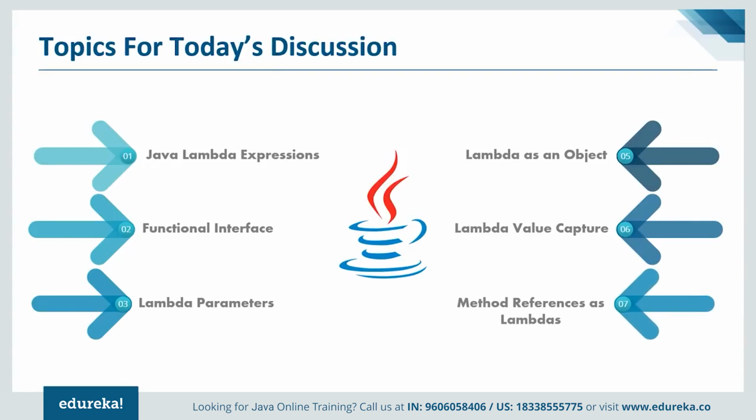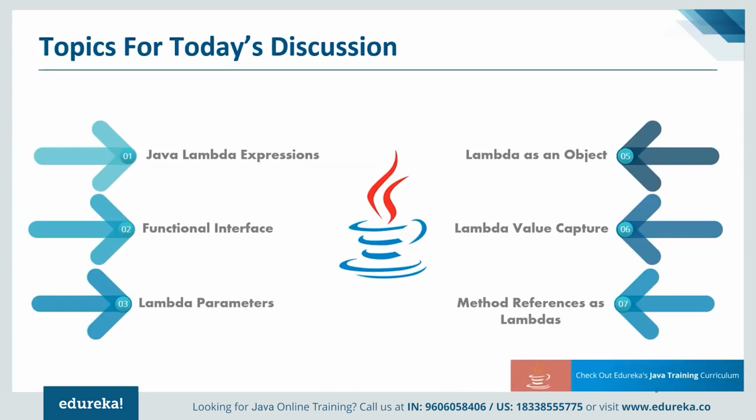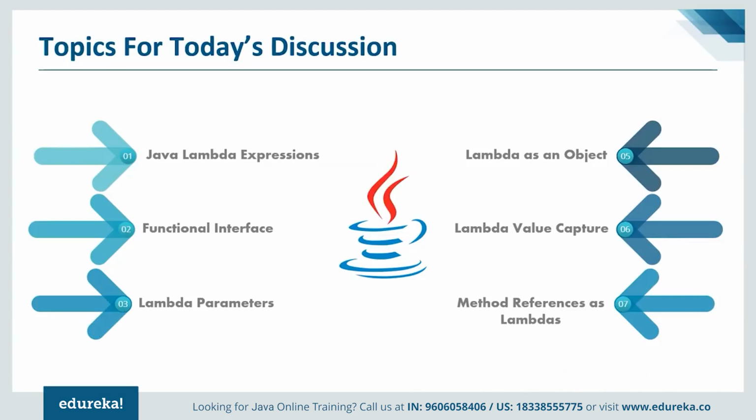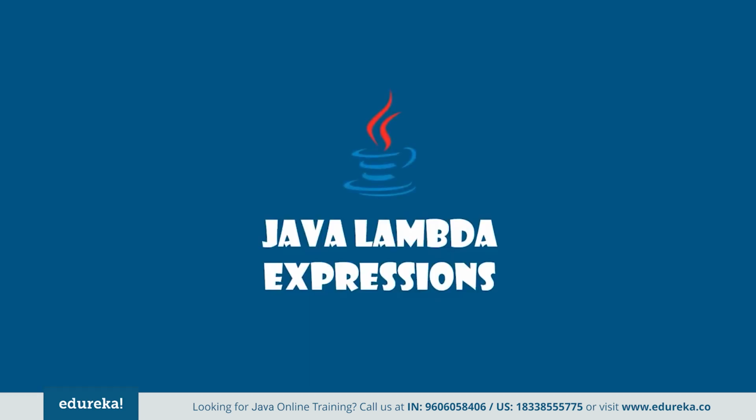To begin with, why lambda expressions? Lambda expressions are a fundamental approach to functional programming in Java. So this is an introduction to functional programming in Java. What is this functional programming? Functional programming is a programming paradigm, and you can say it's a mathematical way of solving a problem. You can just correlate functional programming to a mathematical function. Functional programming is always based on the lambda calculus.